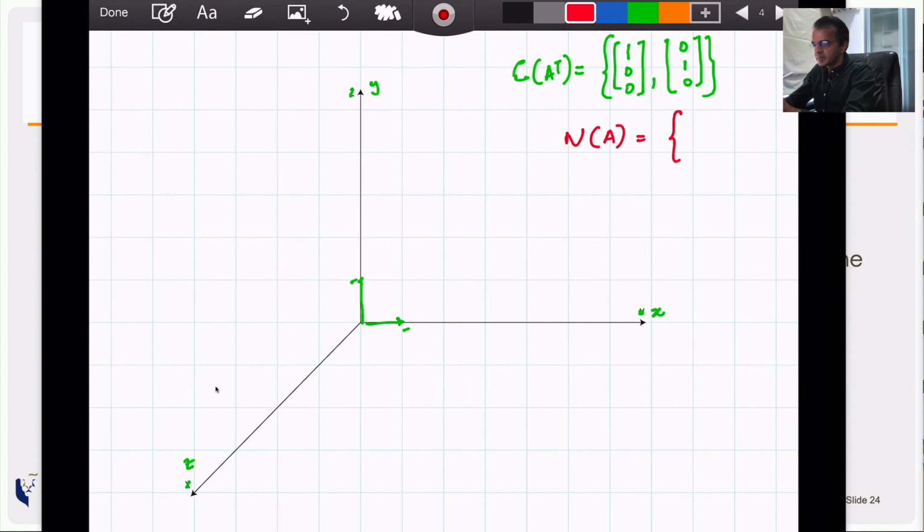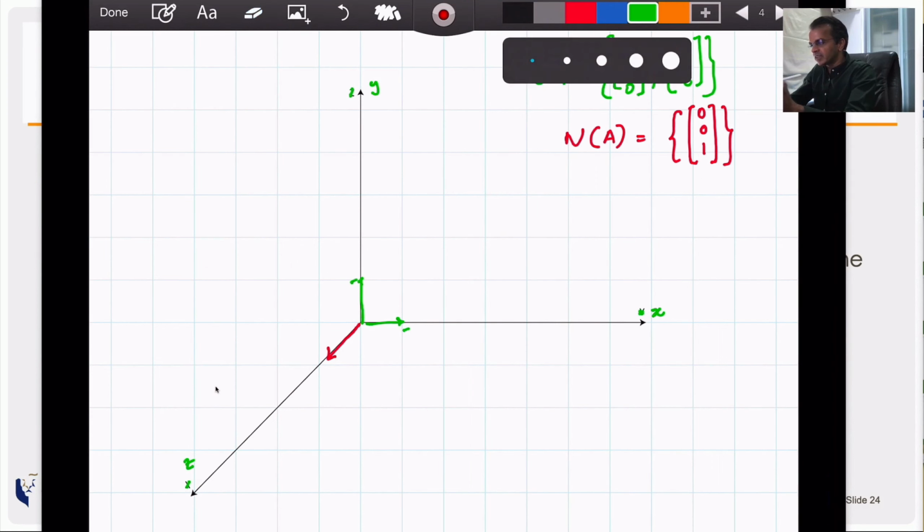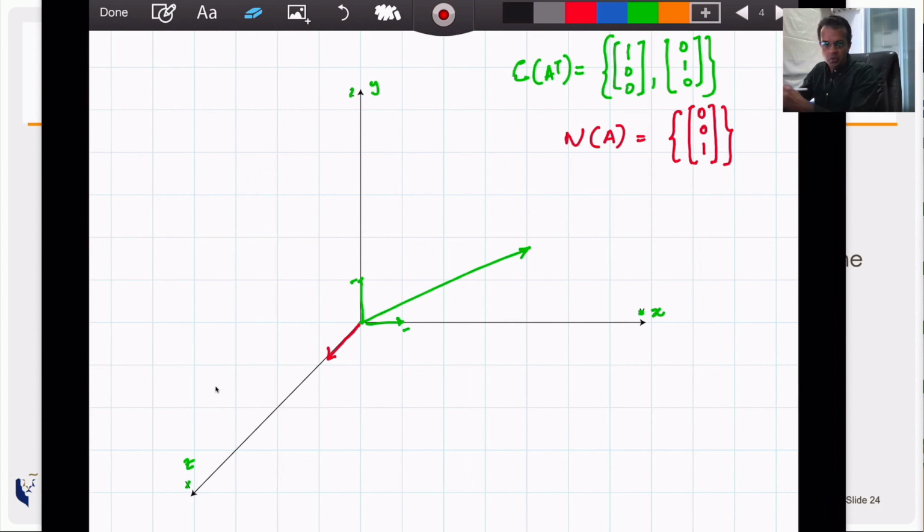I'm writing it properly as a set because the basis is actually a set of vectors, and that vector is actually along this axis. So as you can see, the z-axis is orthogonal to the xy plane. All vectors on the z-axis are orthogonal to all vectors on the xy plane. So take a vector on the xy plane, in some direction, and that is always orthogonal to the vectors on the z-axis. Similarly, if you take some vector on the z-axis, some scalar multiple of that vector, that's going to be orthogonal to all the vectors on the xy plane.